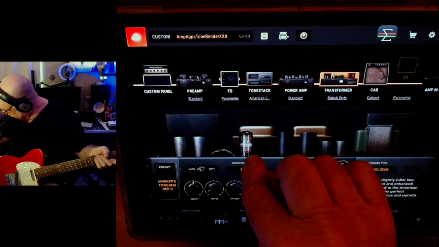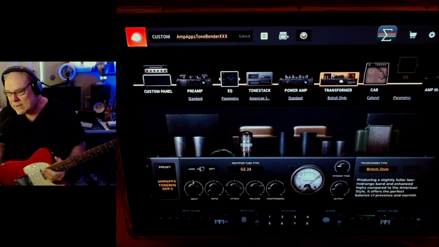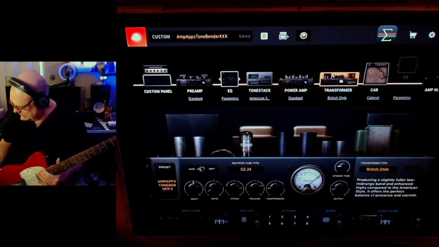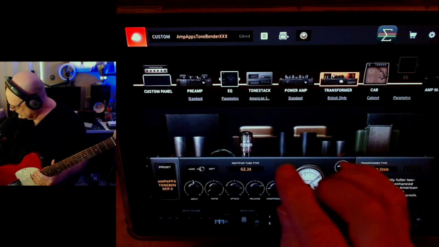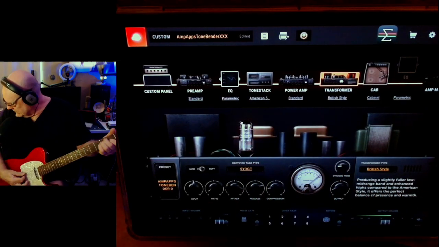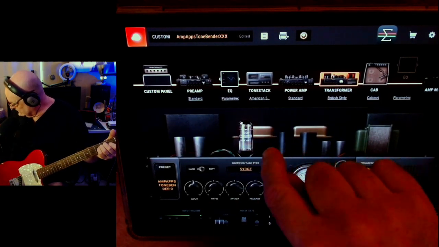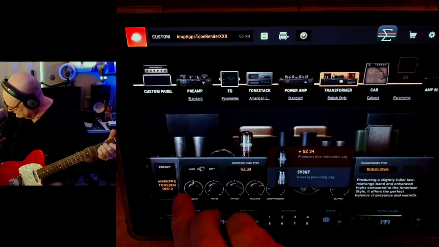The rectifier tube works in tandem with those qualities that cause sag. There's only two.